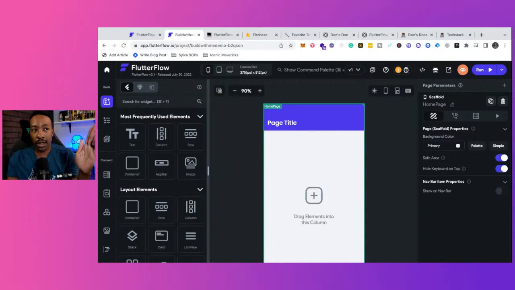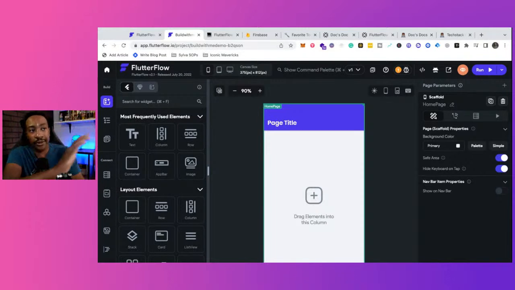Then when we look across the app, from left to right, now we're going to be getting the different elements that we can be using to actually add to our app. And then in this section right here, the canvas, we can actually look at what it's going to be looking like. So we can switch it over to dark mode. We can look at the display device, what it's going to look like. That gives us a picture as we're building. And then if we go all the way to the right, the page parameters, all of those things, now we're going to be able to look at the details of what we're going to be doing with that.